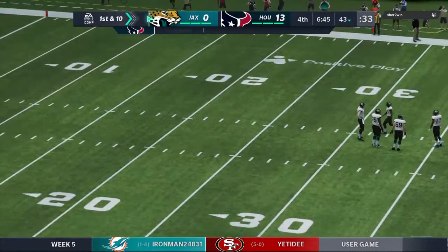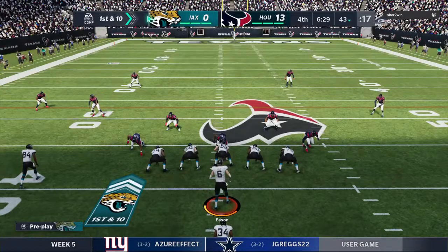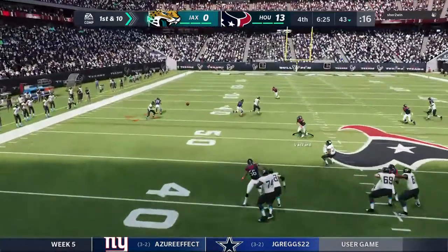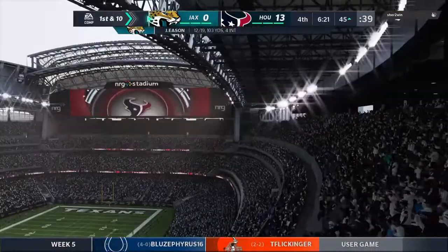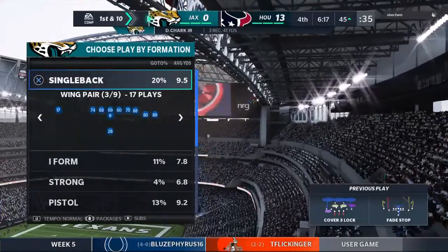Even though this offense doesn't have a single point to its name, they're not totally out of this game yet. A touchdown here, they could be in business. And how about that last play? Now they've got momentum going, so you know I'm a big advocate. Get back on the line of scrimmage. Throw another play at them while you've got them rocked on their heels. That's a 12-yard gain now on back-to-back plays.